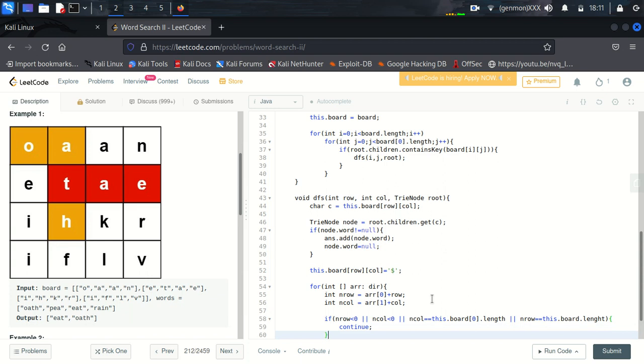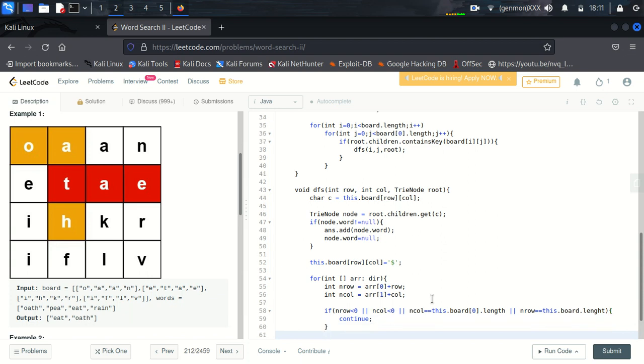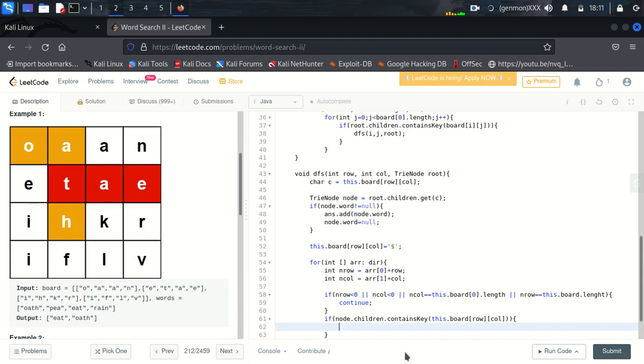Otherwise, if node dot children dot contains key this dot board row comma column, if this node contains the key at the current index, then we will recursively call it.